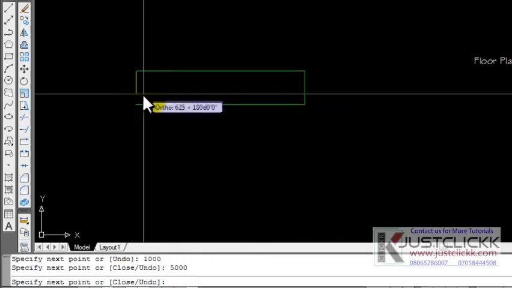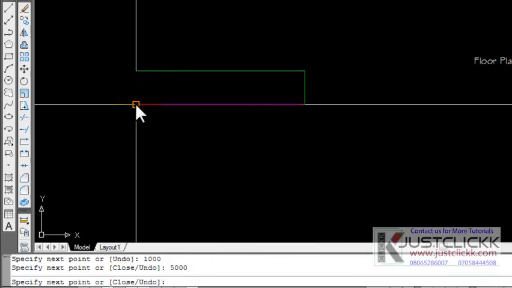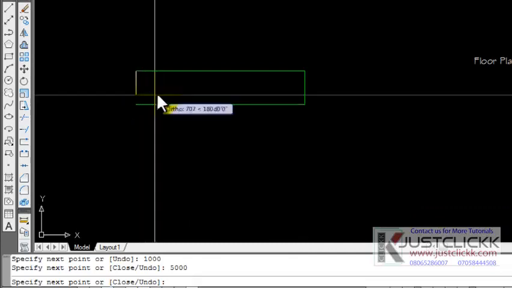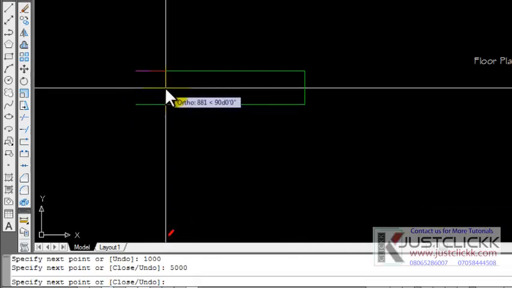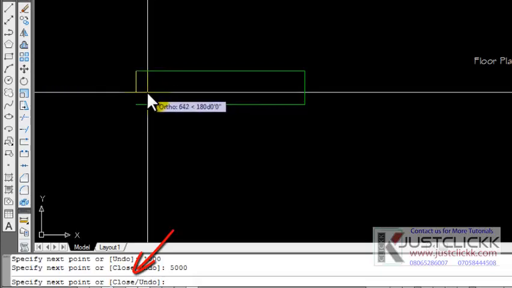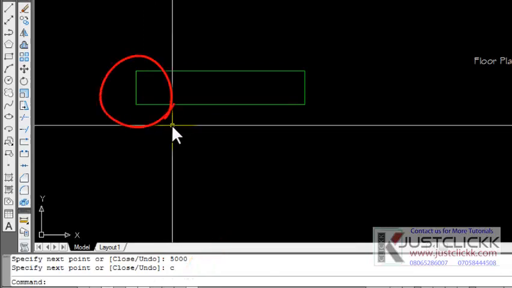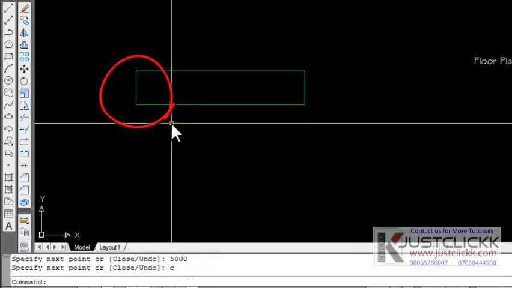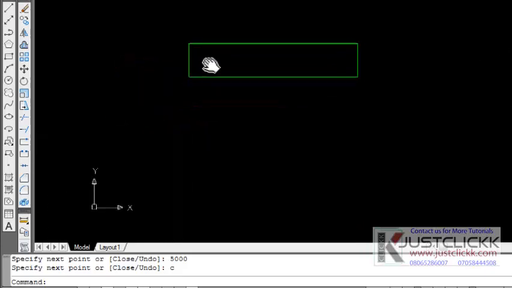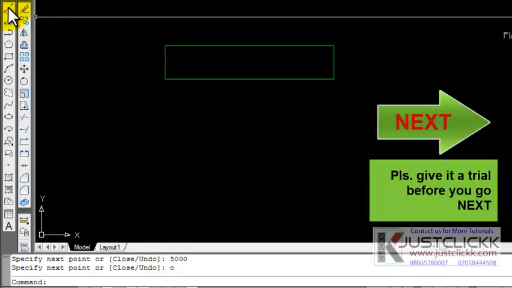So how do you close up a line? You can simply click and then it will close up the line, but AutoCAD is telling you that you can press C to close the line or U to undo. If you press any of these shortcuts here, like this one, you press C in the command prompt and press the enter key, and then it closes up that space. So that's what that simply means. So that's how you also make use of the draw line.